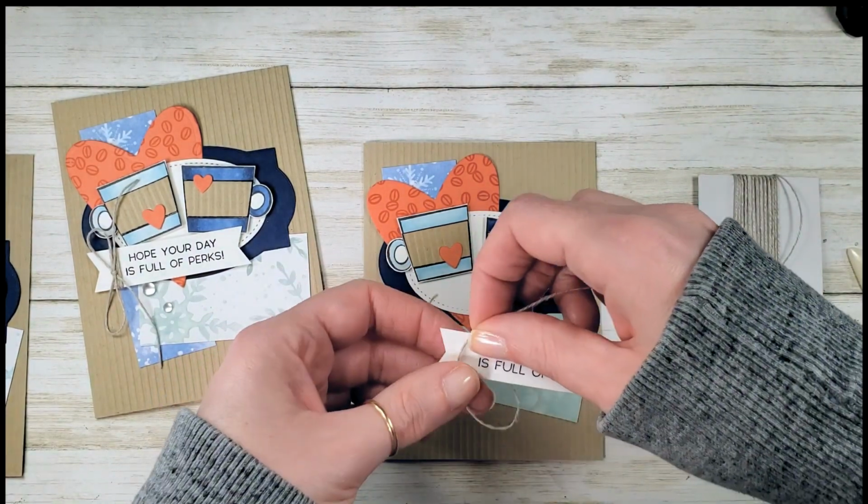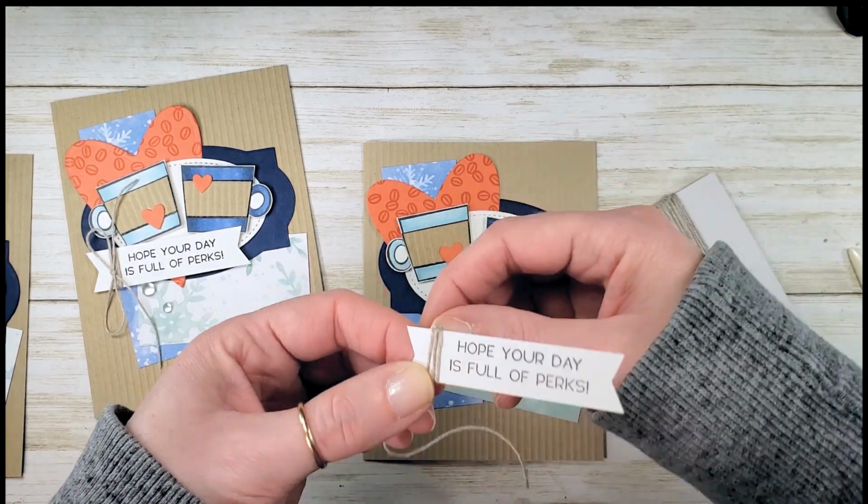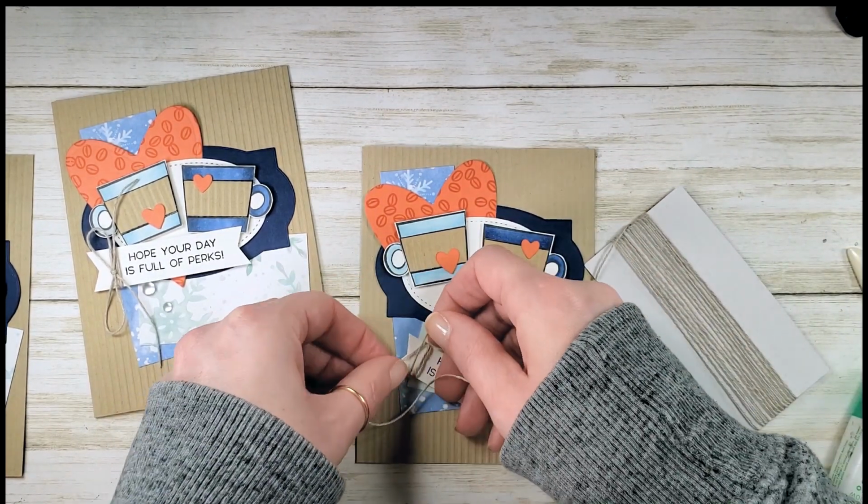This is up to you. You can wrap this a couple of times. You can just tie a bow, whatever you like. I wrapped it about 3 times. You've got plenty of linen thread to do that.